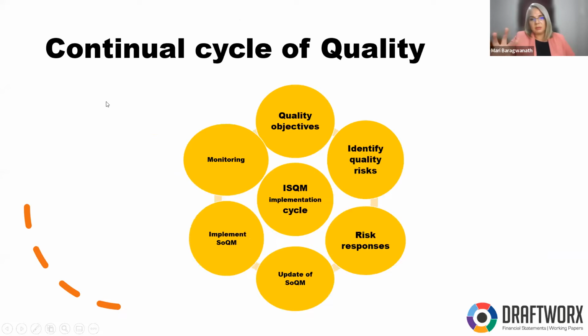Then you can see our little bubbles and our circle is doing a nice cycle for us. This is because the system of quality management is a continuous process, starting with the objectives, identifying risks, and formulating responses to those risks. You can see the first three bubbles there. You will continue to identify deficiencies in your system of quality management, which will require you to update your responses or even add to your existing quality risks as you become more aware of quality risks that impact your firm, as the types of clients that you are doing might change, or the nature of the work that you are doing might change.